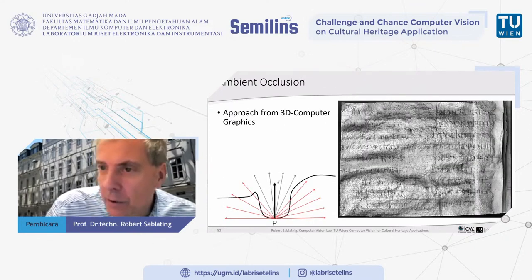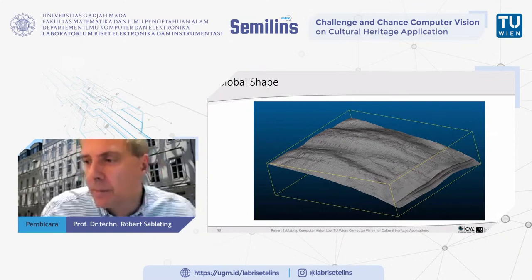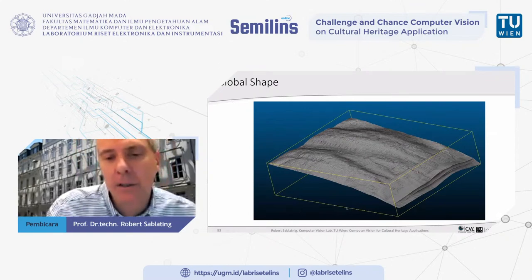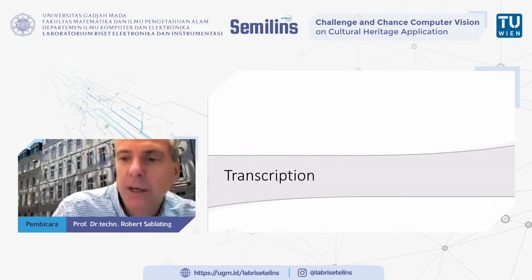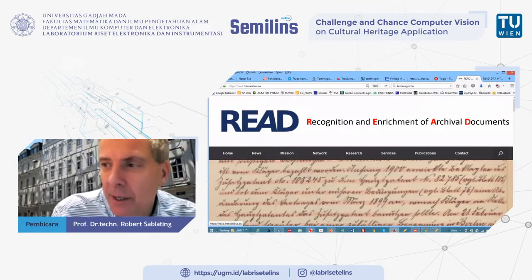And of course you can also use 3D computer graphics and have this kind of 3D representation of the manuscript as it was taken. And of course, you can undistort the surface, because now you have a 3D shape of the surface, and all kinds of other things. So this is what has been done in the acquisition. Now a short word on what else can be done using this text that we have seen there.